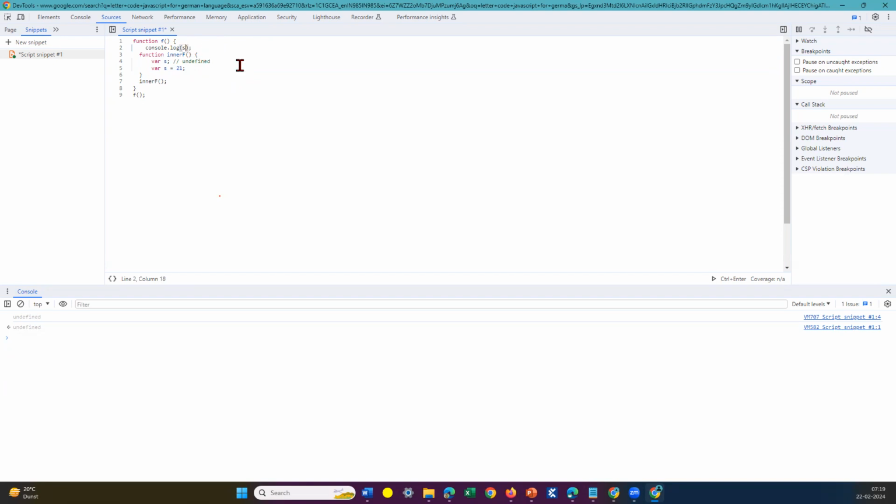So let us suppose, don't think about t this time. t is being declared in the inner function, and trying to be consumed in the outer function. What's the value of t? Undefined.